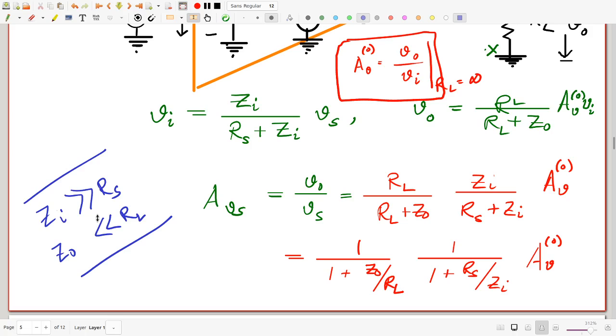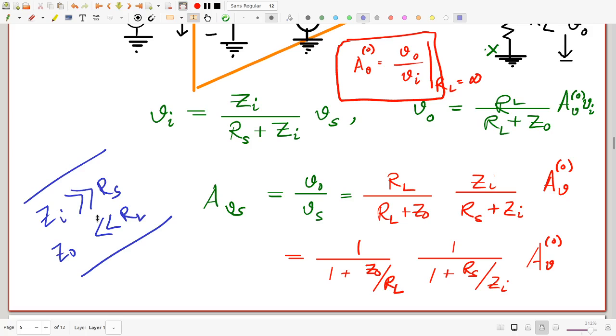Well, just one clarification here. Here we are looking at this amplifier as a voltage to voltage amplifier, something which takes in a voltage and produces an output voltage. And because of that, we need these conditions. A good voltage to voltage amplifier should have a high input impedance, ideally infinite input impedance, in which case I will completely ignore whatever RS is, and a low output impedance, again ideally a zero output impedance. Even though ideal situations are not usually met in the real world, you can get pretty close to them by at least ensuring that ZI is much bigger than whatever RS you're expected to connect. So this is the demand that we make when we are talking of voltage to voltage amplifiers.